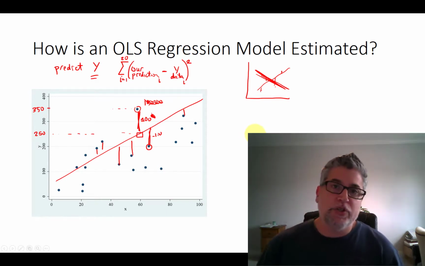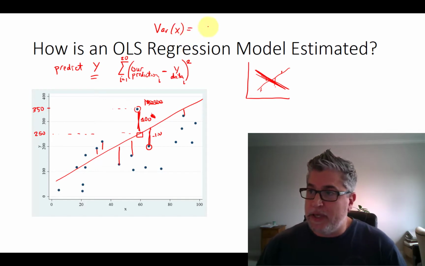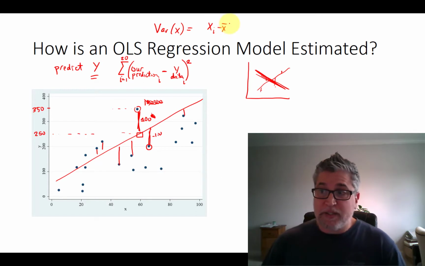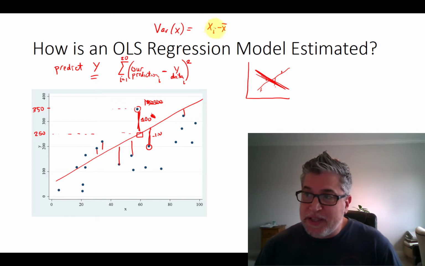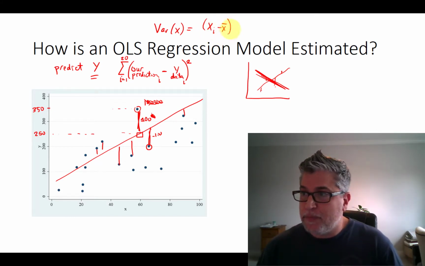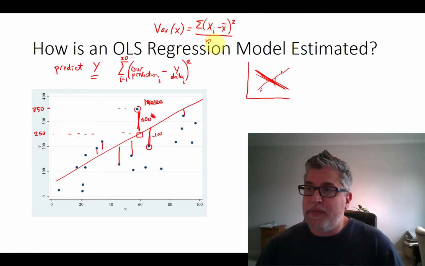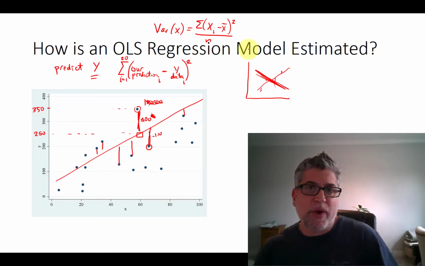The second functional reason for why we would square it is related to the idea of variance. The variance of a variable is the difference of that variable from what we would predict. We usually call that an x bar, that's an average, but notice it's the data point minus the predicted value, and then we square it. Add them all up, and then divide by n, or n minus 1 if it's a sample. So it's an average squared deviation.